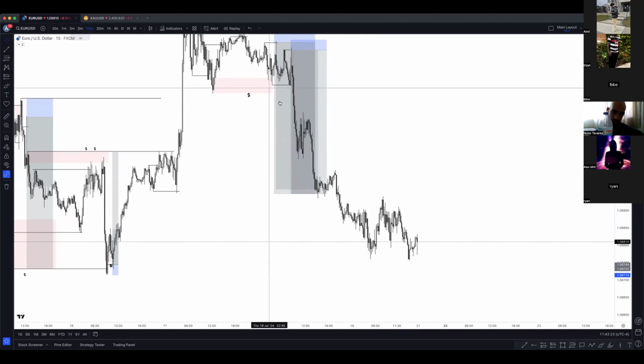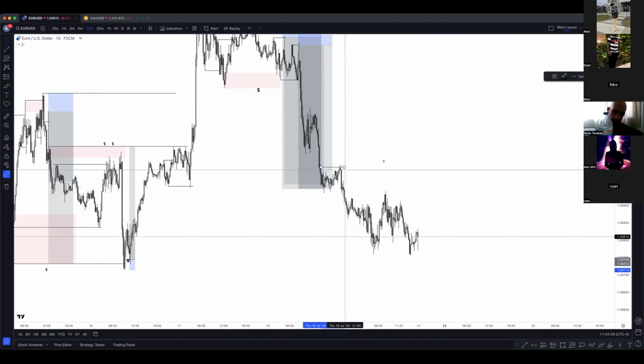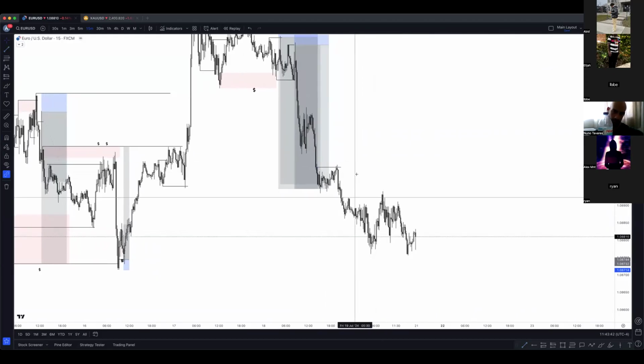So let's go right here. Zone 3, now minutes. All right, so the market, what it does, grabs that high, moves lower. All it's doing is creating lower lows, lower highs. And then finally comes down here. 3 a.m. is right here. Yeah, so during London, the market reacts from these lows.